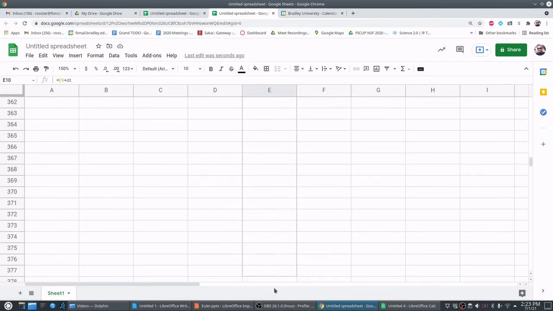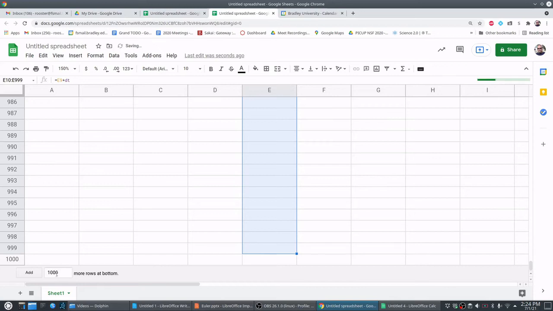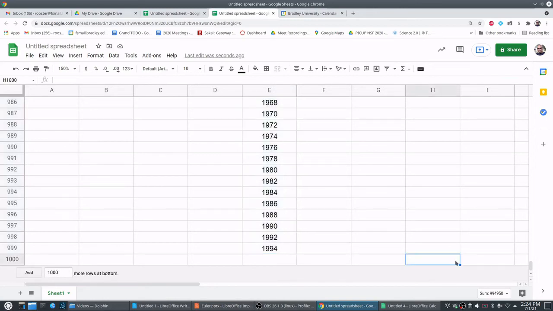So I'm just holding my cursor all the way down. I'm still left clicking, and you can see on the left hand side things are counting up. We've got hundreds of values now. Let's stop in the neighborhood of 1,000. Again, we may or may not need that many, but let's stop right about there. I think you can actually tell it if you want more than 1,000 here. You can tell it to add more rows at the bottom, and it will do it automatically for you.